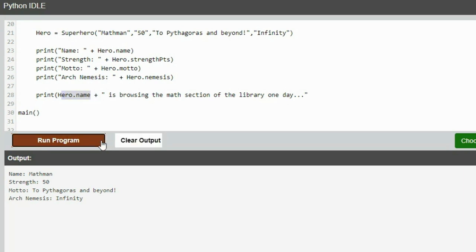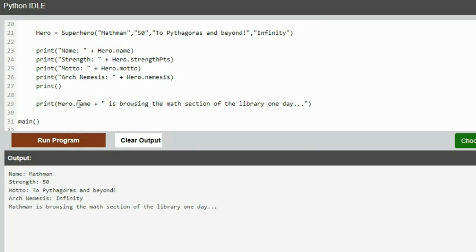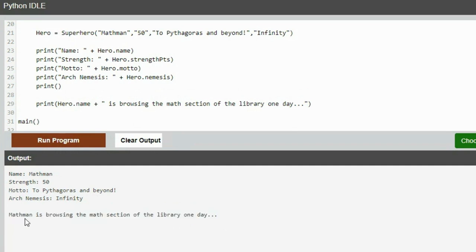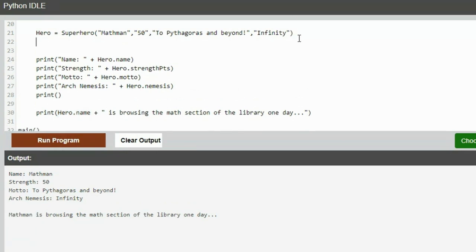So when it prints, oh, what did I do wrong? Oh, I didn't close my parentheses. Let's put a blank line in there too. Okay. So I'm starting my story. Mathman is browsing the math section of the library one day. And look, I didn't put Mathman here, I just called hero.name. And I could create a second hero if I want to in my story. Maybe I need a hero 2.